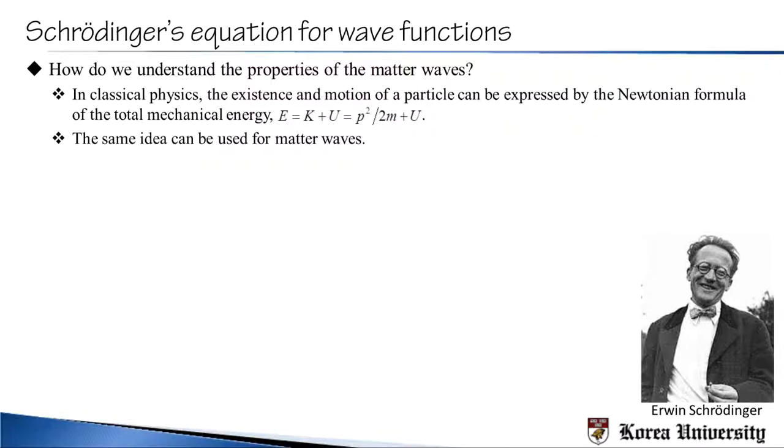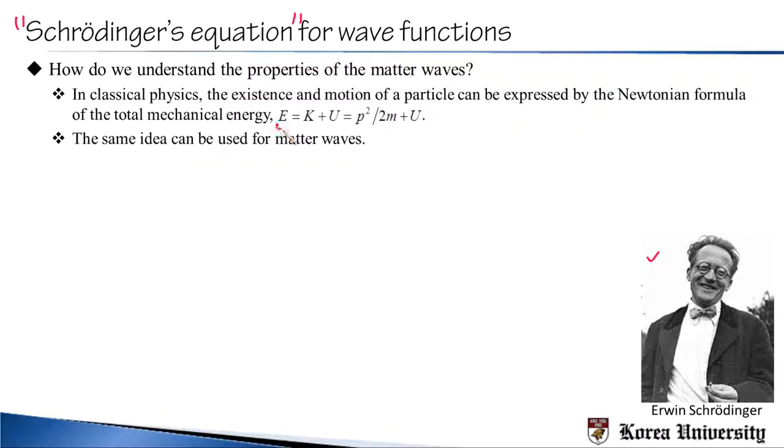Okay, finally in this slide I'm going to explain to you the famous Schrödinger's equation. I think you have heard the name Schrödinger. He's very famous and he looks like this. So this Schrödinger equation is the way to understand how the wave function for the matter wave looks like. And the idea is actually very simple.